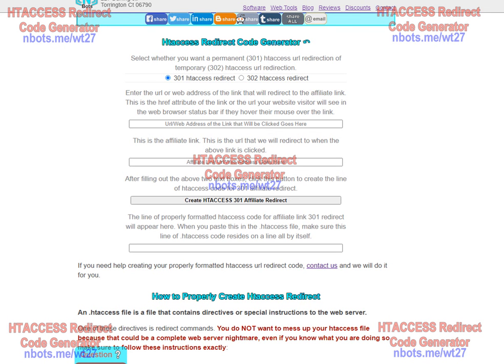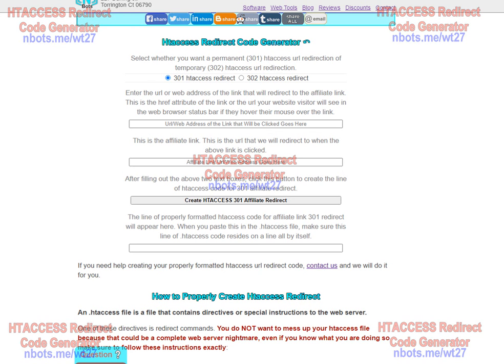And in case you didn't know what an Htaccess redirect is, it's a method of redirecting a link. For instance, when somebody navigates to a link on your website and you want it to automatically go to a completely different URL, you could use Htaccess to do this. Htaccess is a file on the root of the web server which contains special directives and instructions for visitors who come to the site.